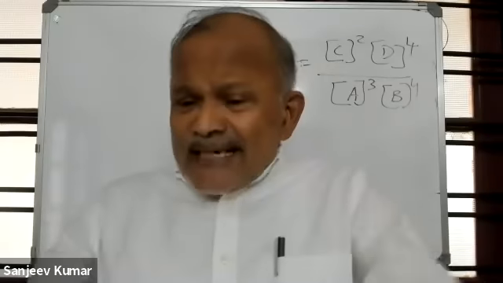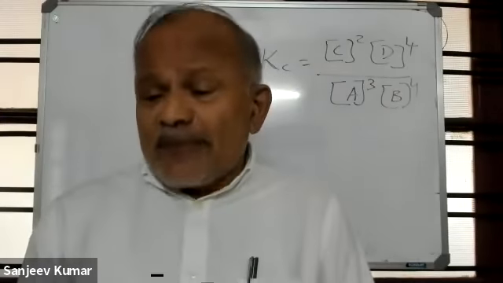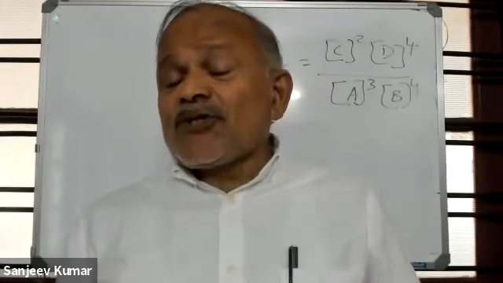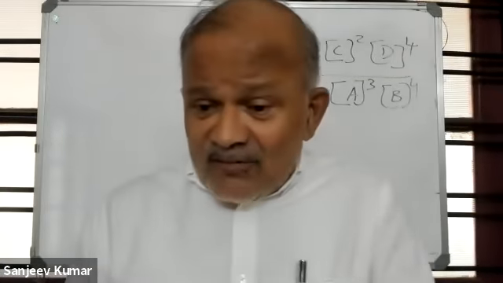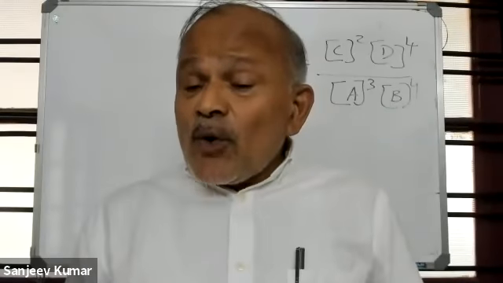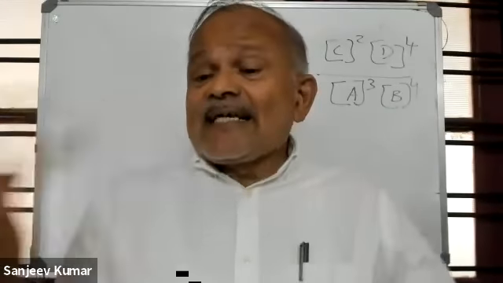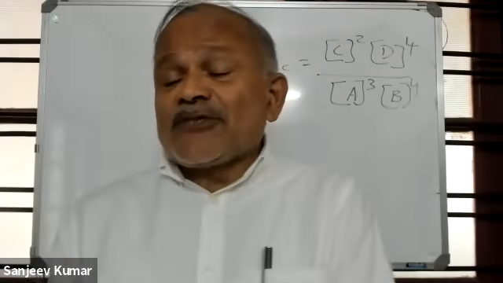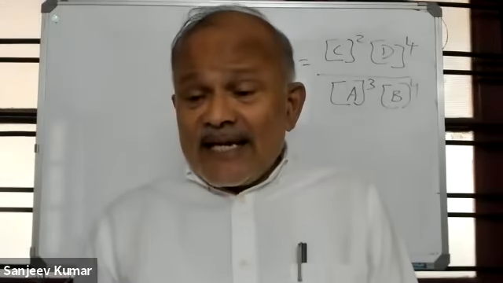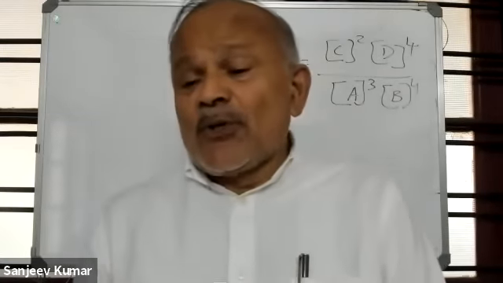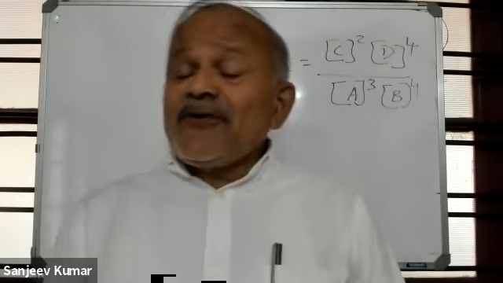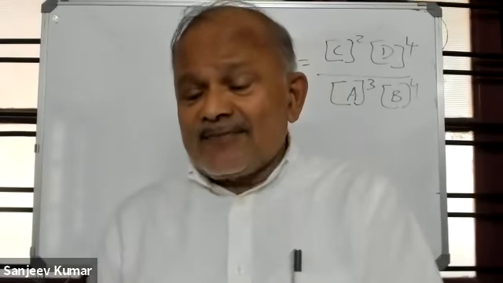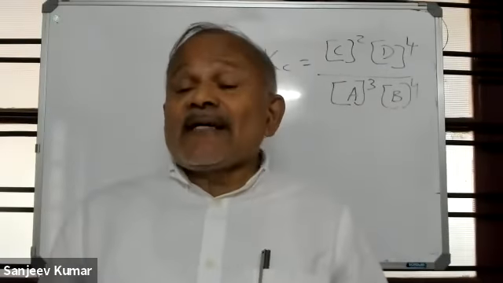But if you take the product alone, then also it will attain equilibrium. How? Initially, the backward reaction will take place because there are no reactants, therefore no forward reaction will take place. Only the backward reaction will initially take place. And during the course of reaction, the reactants increase, and thereby the forward reaction will also take place. And finally, when the rate of forward reaction is equal to the rate of backward reaction, it will attain equilibrium. Similarly, if you take the reactants and product together, then also it will attain equilibrium.